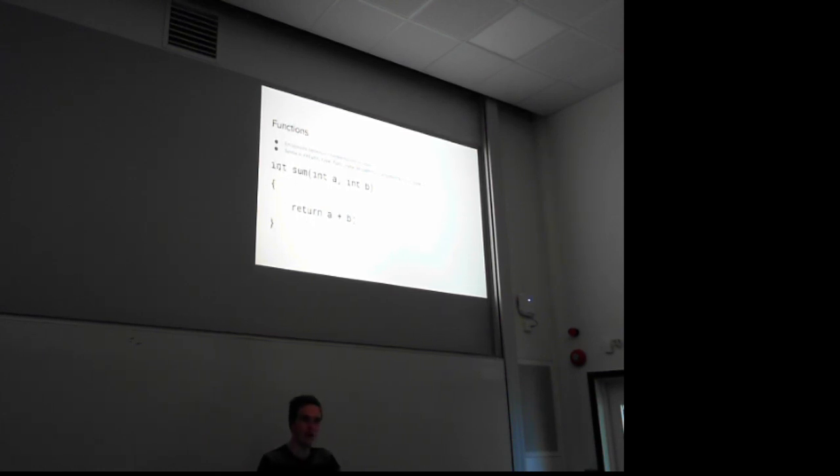If you have void here, then you cannot return a value, but you can still use return to just get out of the function earlier. So for example, if you're doing some calculations or null checks, and you figure out you can't proceed, then you can just return early if you want to, even if it's void here, but you can't return a value. Yeah, so if you're familiar, that should be fine.